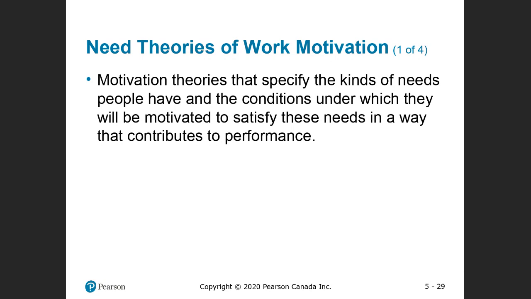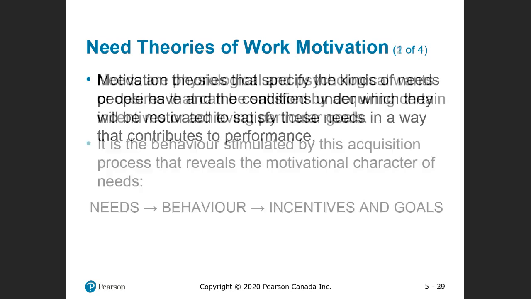One is called needs theory. Needs theory says what we want, to answer the question of what. And the second set would be process theories, to answer the question of how. In terms of motivation, needs theory says what motivates people. The process theories talk about how to motivate people. Let's see the needs theories first.